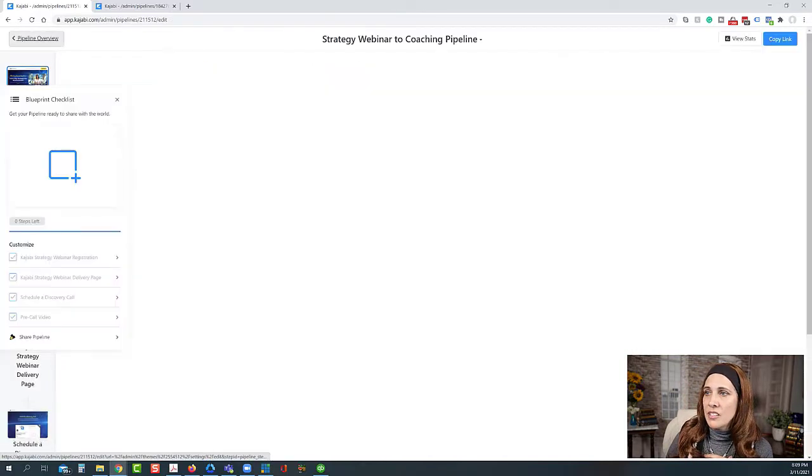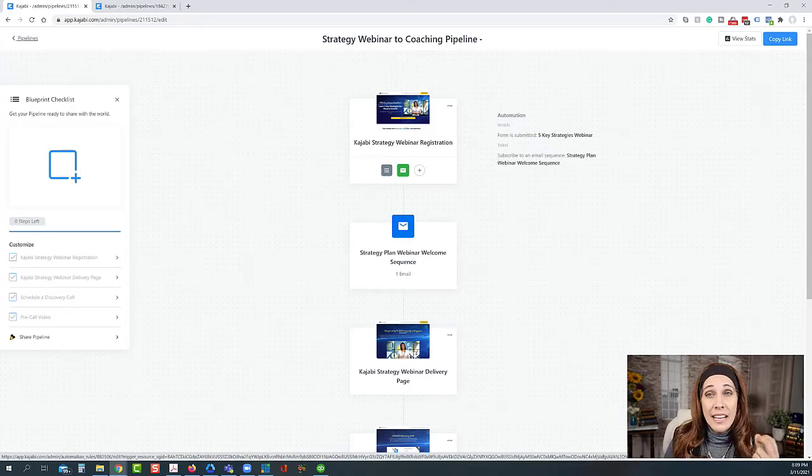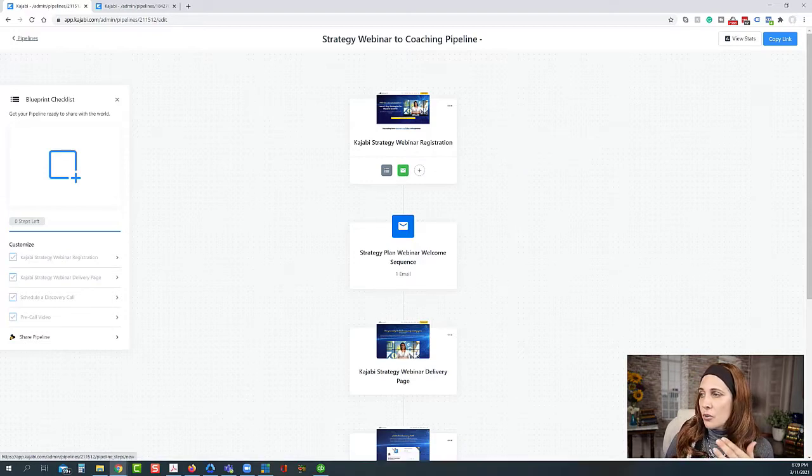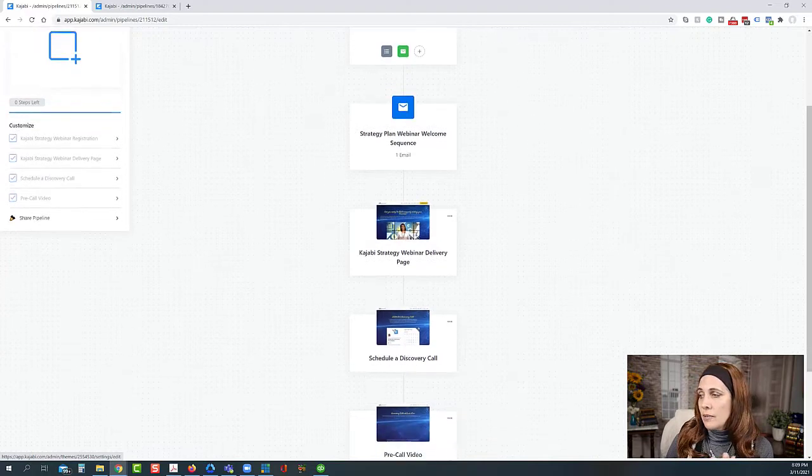So if you notice on this particular pipeline, we have our webinar registration page, which has a form in that registration page, which then also sends them to an email sequence for anyone who registers for the webinar. This is our email sequence, and then there's the webinar page where they actually get the contents of the webinar.